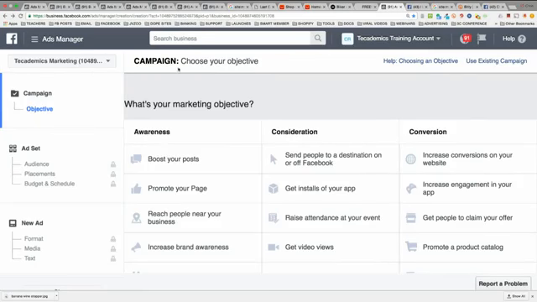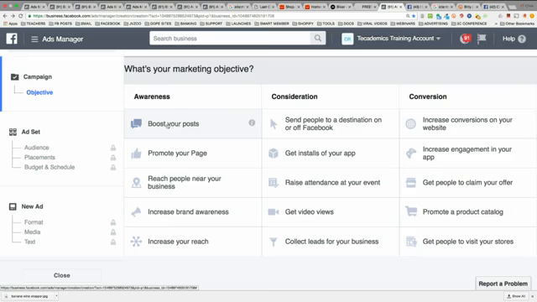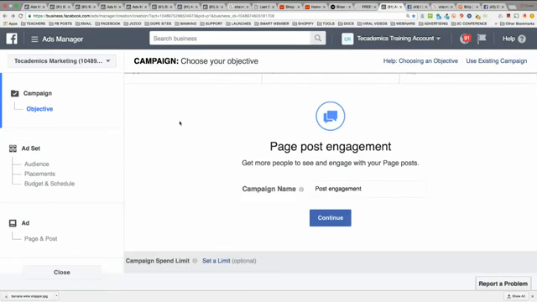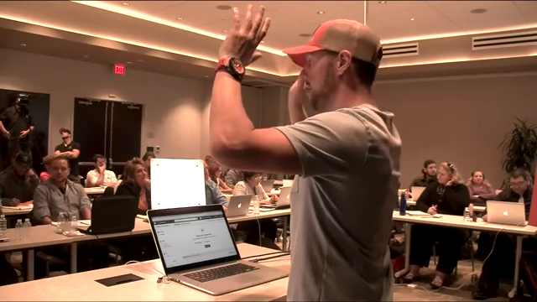I'm going to go over here to my Facebook ads account, one of them. I've got bunches of accounts. You can set up multiples. I'm going to go to this one right here that just says boost your posts. Now, there's lots of different things. I can go increase conversions, all kinds of stuff. But I'm just going to do boost your posts. I like keeping things simple. My $5 a day Facebook ad is really simple. Assuming I have this wine stopper product up on a site that I can make money from, that's half the battle.